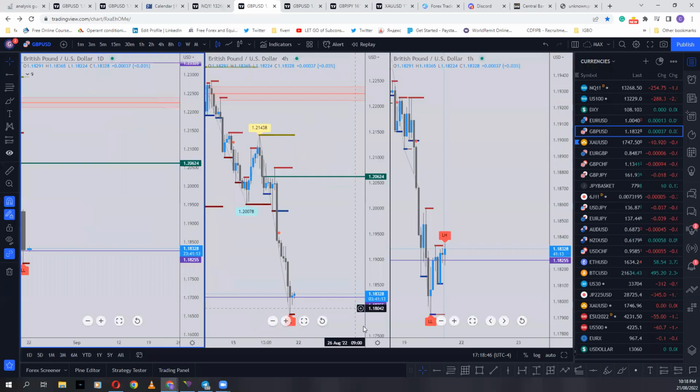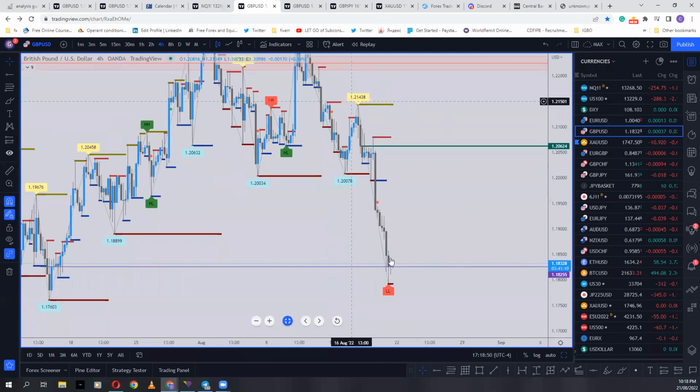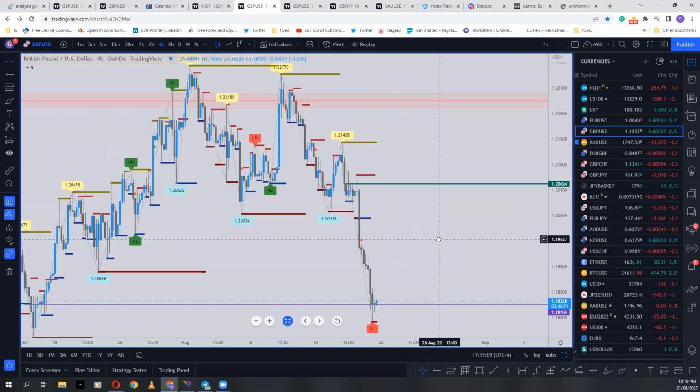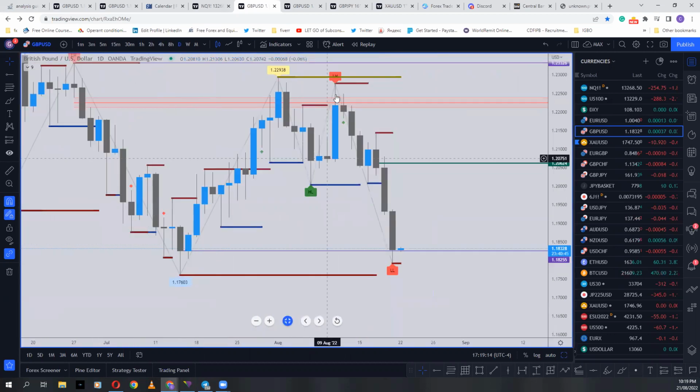Unmitigated areas on the chart. So if you look at your 4 hour, this is your dealing range to the downside, sticking out so many lows. So any formation here will give you an opportunity to go long. If you're going long, you know it's counter trend. If you decide to go long, it's counter trend because the prevailing direction for this pair is down.